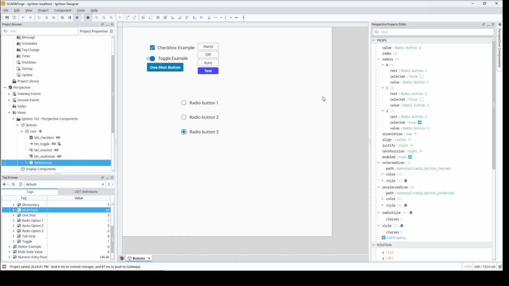And this could, in effect, work the same as a drop-down box with a label and a value displayed if you had a small number of selections that you wanted to move through.